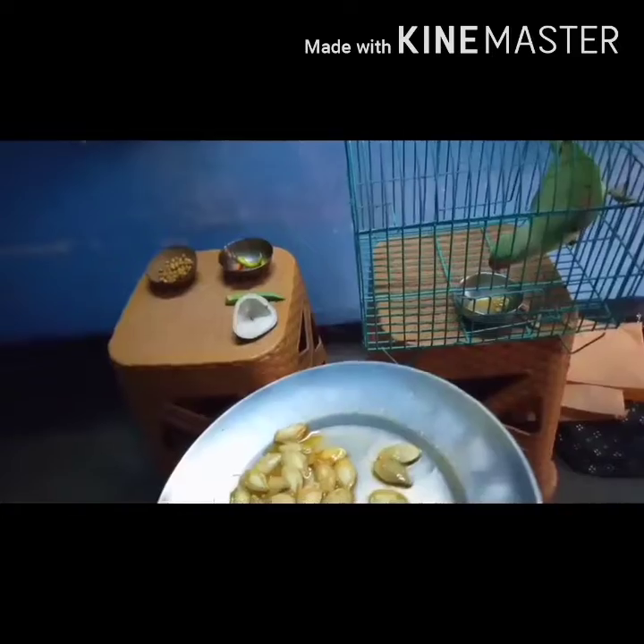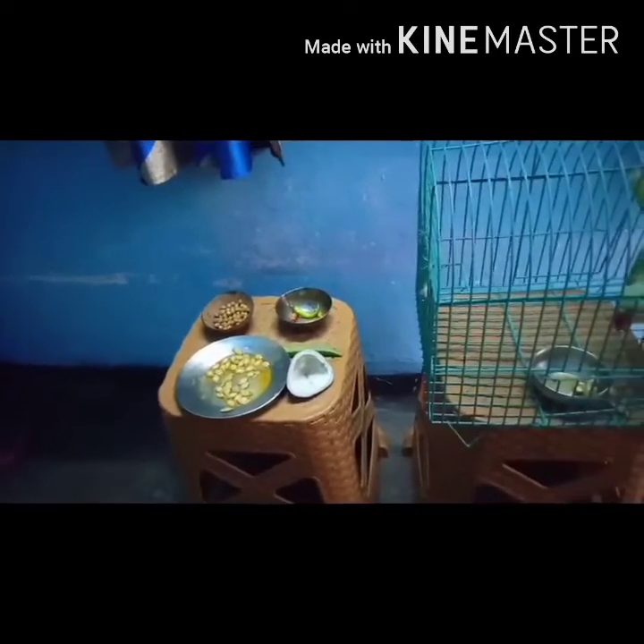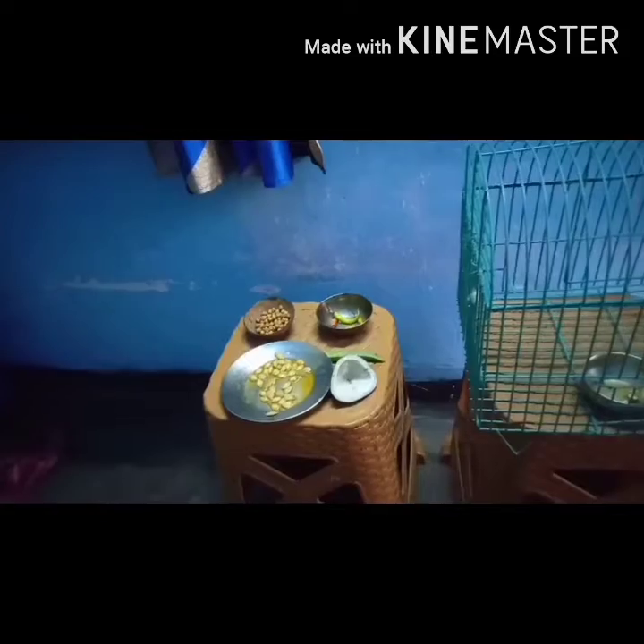Pumpkin seeds are not very expensive and we're not spending a lot of money on them. When you buy a pumpkin you will eventually throw the seeds, so you can feed her the seeds. All these things are available at home most of the time. Coconut is not always available, so it can be used as a treat — when she tries to talk we treat her with coconut so she is happy and excited to speak more.